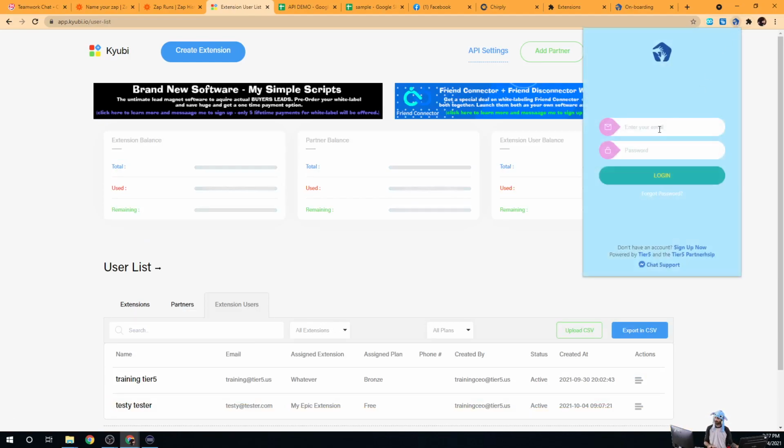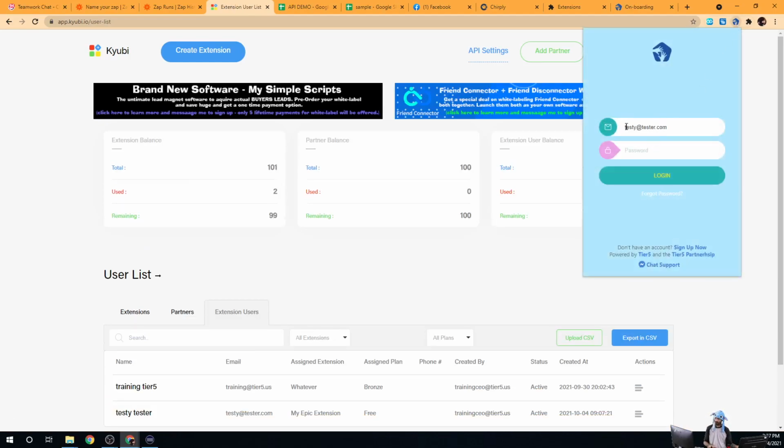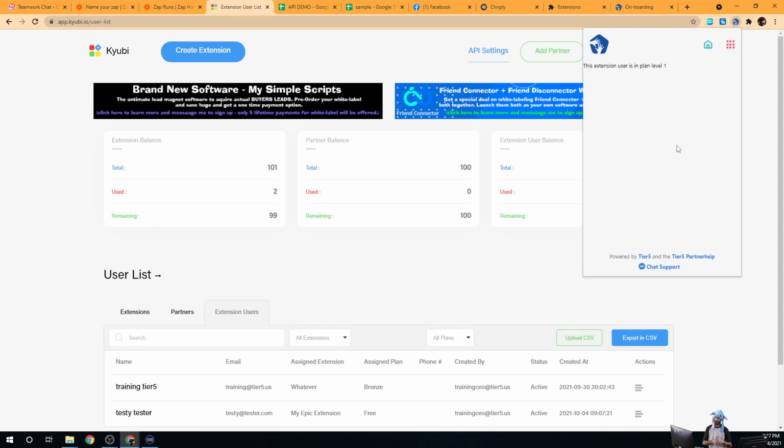So let's come over here to my Epic extension, and now by default their passwords are 123456. So we're just going to put in 1234567889, and we're going to log in, and you can see that that's not valid credentials for them to actually log in. So let's put in the valid credentials, 123456. And now they can go ahead and log in, and you can see that the software is reporting what plan level that they're actually on.